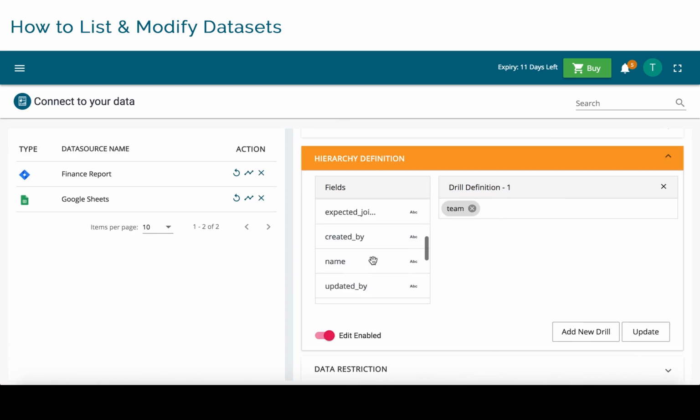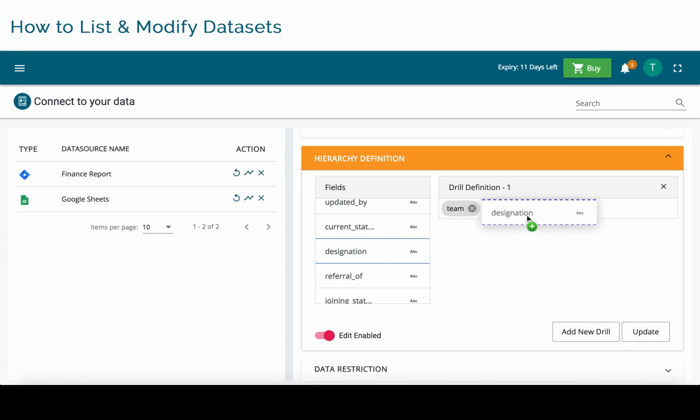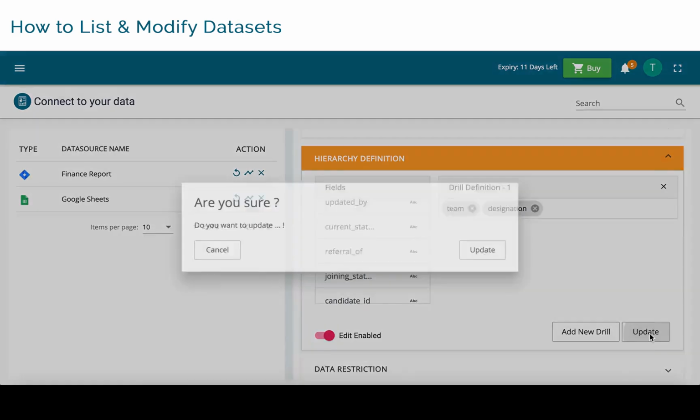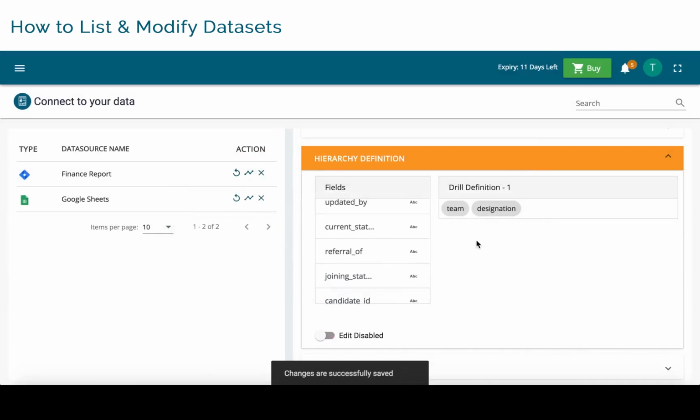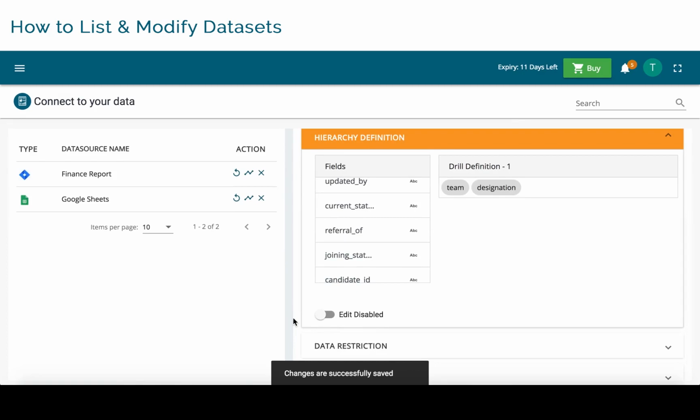So I'm going to choose designation as the second measure over here and update this. Now this drill would be applicable to any of the view which I create using this particular data source.